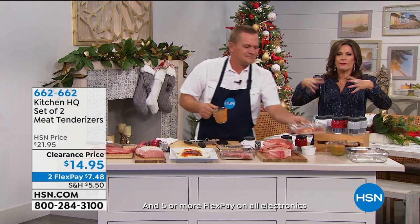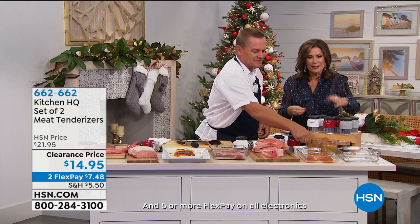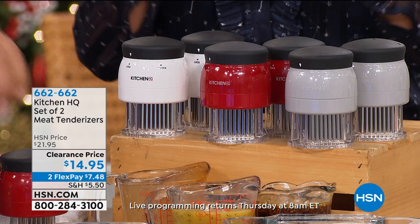Awesome, it creates flavor channels that go all the way through the meat. Right, and because it's an inch deep, that's what's so beautiful about this. And it actually retains the integrity of the meat or whatever you're tenderizing.